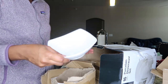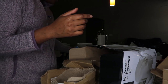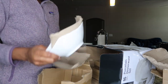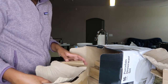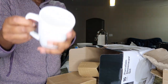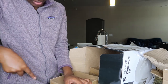Okay, let's see. Maybe you can put your salad here too, on the side of it. Not bad. Pretty good size. Now, what's next? Oh yeah, these are the four cups. Okay, so let's figure out what this one is. I think that's probably the small plate of that.